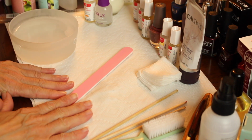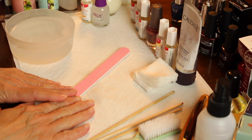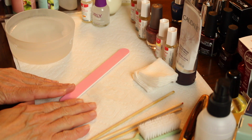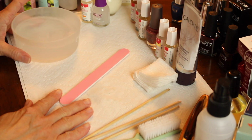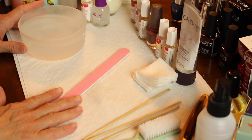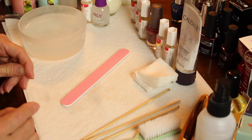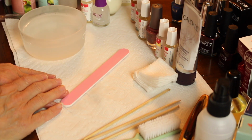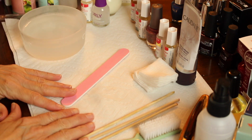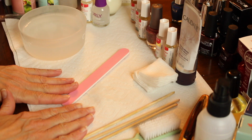Today is going to be my at-home mini manicure because, for time purposes, we don't want to get into all the masking and stuff that you could do on your hands. But I just wanted to show you the basics and how I do an at-home manicure. There are many things that go on in a spa or a manicure place that they may do, but this is my version of an at-home, okay?